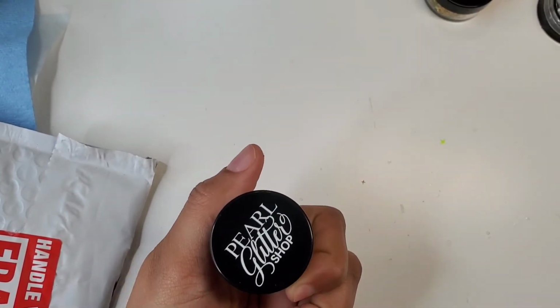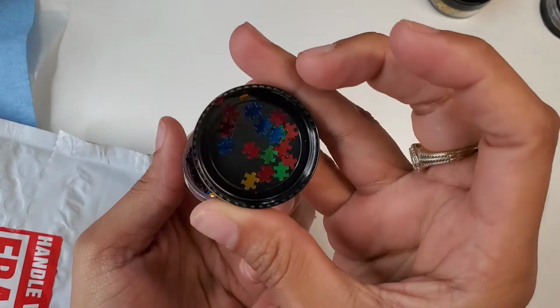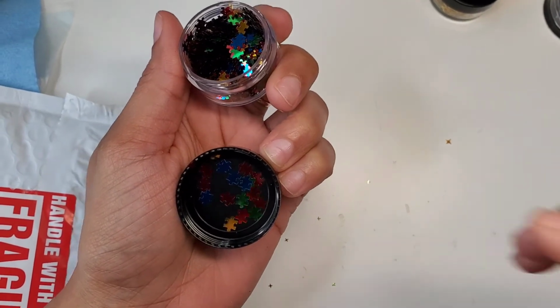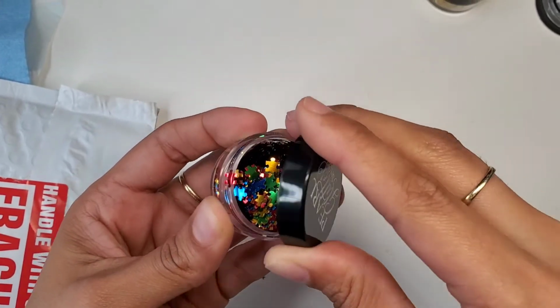Okay, now I have the puzzles. This one that they use for the autism. Look at how cute. I always wanted puzzles and I never get to buy them. I can get the light. Look at how cute. Different colors.